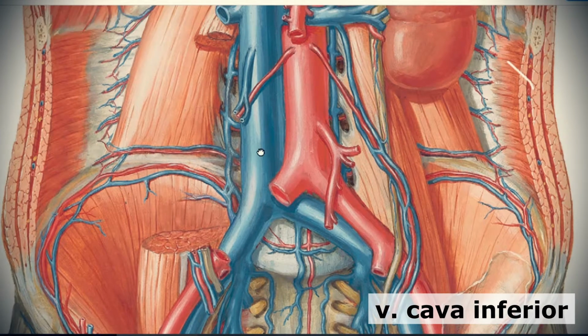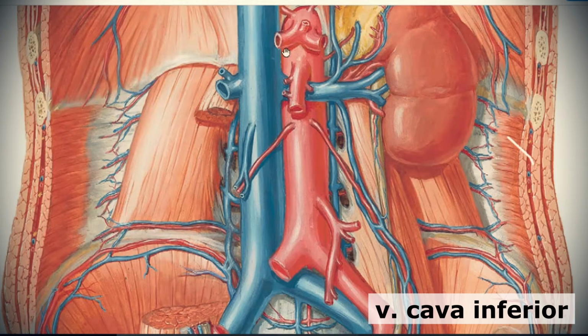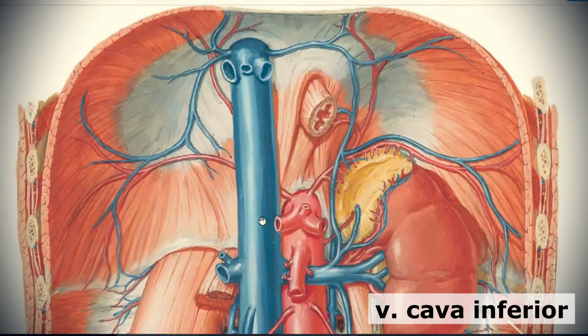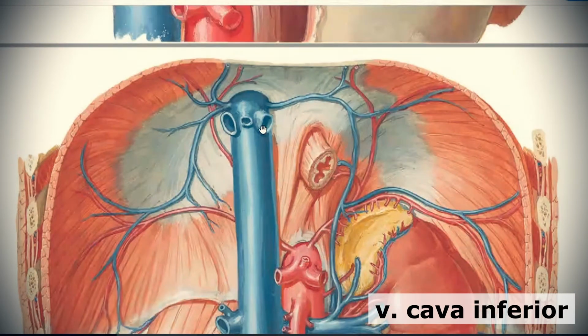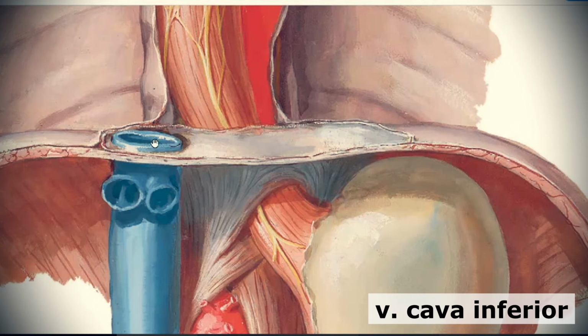As you can see, vena cava inferior is lying next to the aorta. It's actually situated to the right of the aorta, to the right of the vertebral column. It goes up through the abdominal cavity, then through the diaphragm. You remember, in the centrum tendinum of the diaphragm you have an opening for the vena cava inferior, the foramen venae cavae, and it enters the thoracic cavity. It has no tributaries in the thoracic cavity, it just falls into the right atrium.